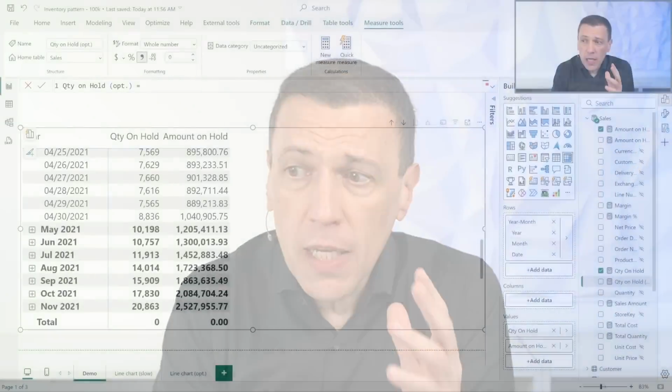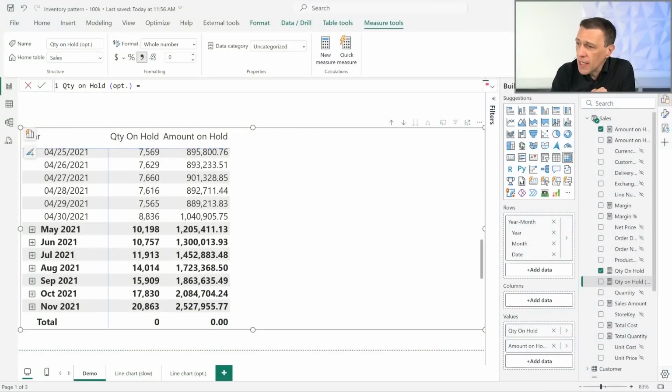But at that point, how can we avoid the user being faced with the choice of which snapshot to use? The user doesn't have to know that these snapshots exist. So what we can do is create a measure that, based on the filter context, chooses which inventory table to use. For example, in our case, let's see the quantity on hold optimize the calculation.